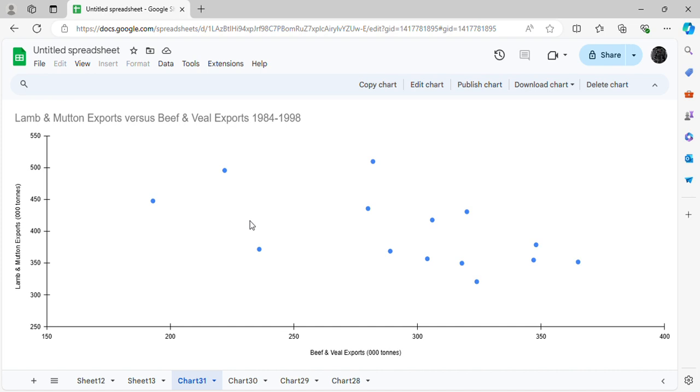So the lamb and mutton exports decrease as the beef and veal exports increase.